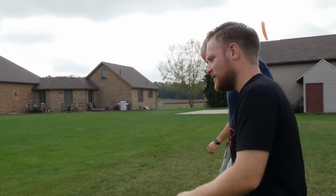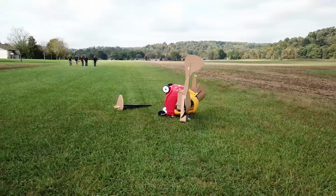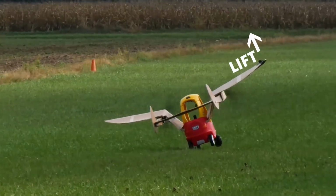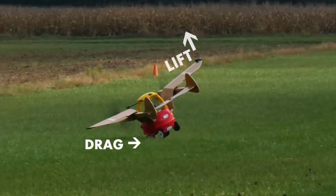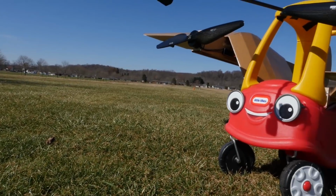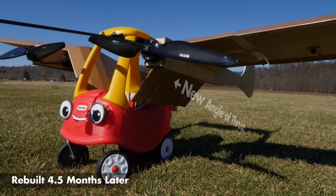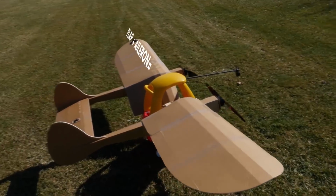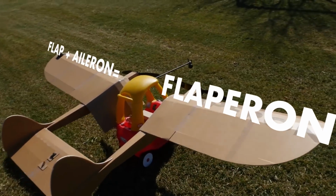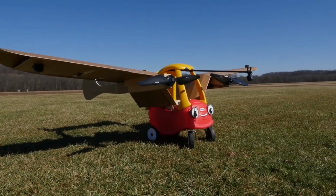After seeing it, I was really optimistic that those wings would lift it up, but it was really heavy. And you can almost see that the wheels were tucking under, which means the motors were driving it forward. So my thought is maybe if we pitch the motors up and change the angle of thrust, it'll help lift it. And to couple that, maybe we'll put flaps on it so we can droop it down, and that'll create the lift that we need, because there's four wheels, it won't pivot back. We need to elevate it off the ground.